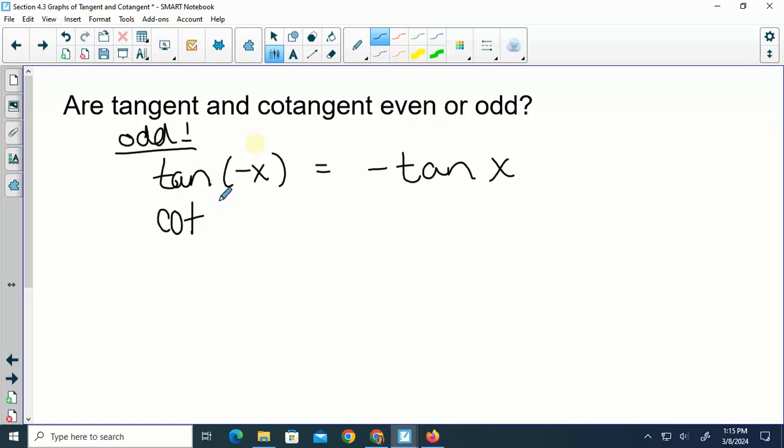I don't even know what even cosine does. I just know negative go places. Okay, so basically if it's even, it's saying whether x is positive or negative, you get the same value. It works for cosine because cosine is positive in both quadrants 1 and 4. So whether you spin up or spin down, you're getting the same value, if my coefficient over x is negative. We just haven't had one of those yet.